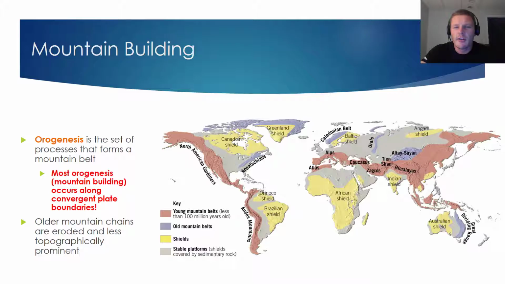Our key focus in this video podcast is on the old mountain belts and the young mountain belts shown in this image. Specifically, we will talk about the formation of the Himalayas, the formation of the Andes Mountains, and the formation of our very own Appalachian Mountains. And going forward, just keep in mind that the Himalayas and the Andes are young mountain belts, whereas the Appalachian Mountains are an old mountain belt.